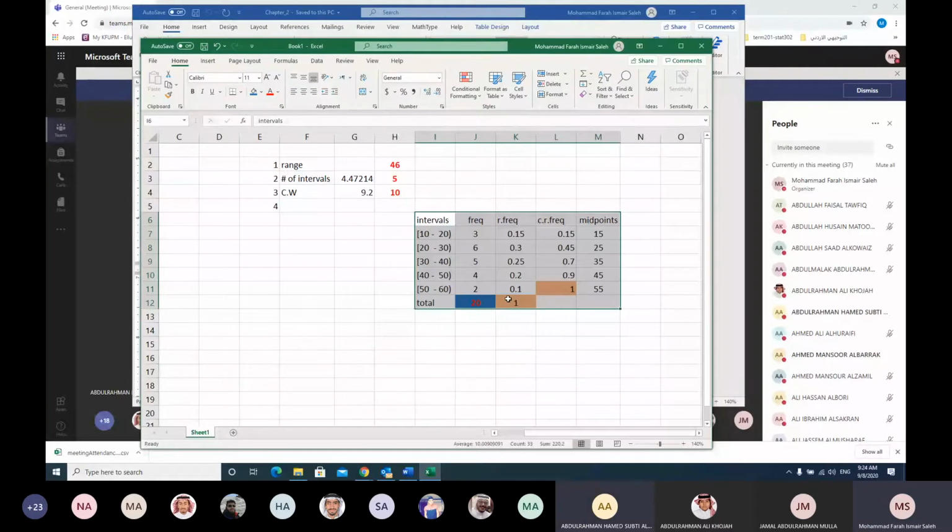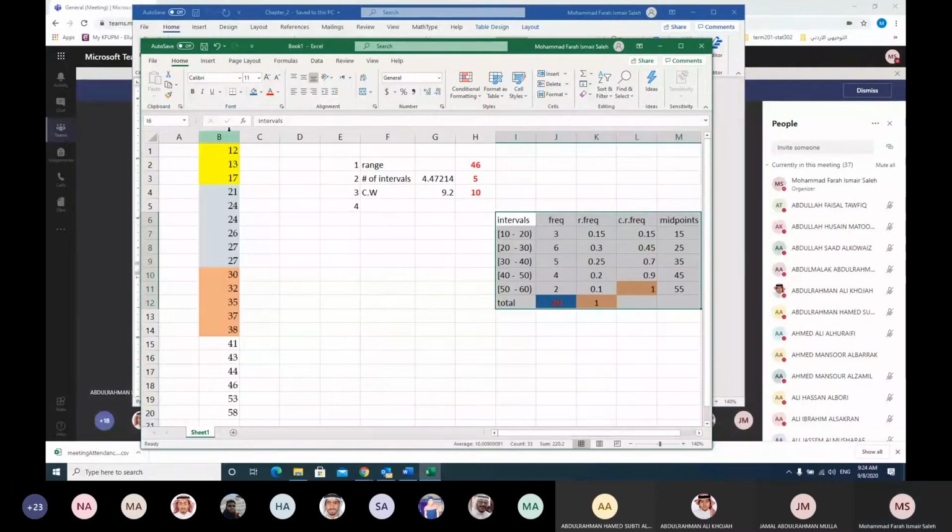No. Can you give me the temperature in the second day? No. Can you give me the temperature in the last day? No. Why? Because we have grouped data, and we don't have the raw data in this table. Do we have these?